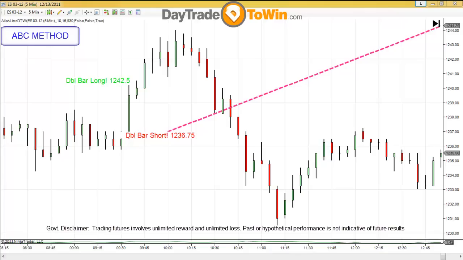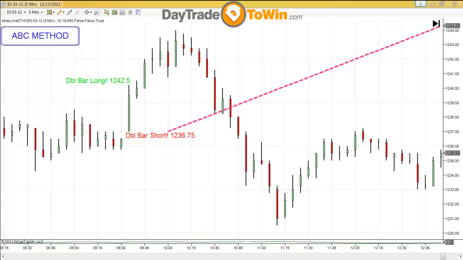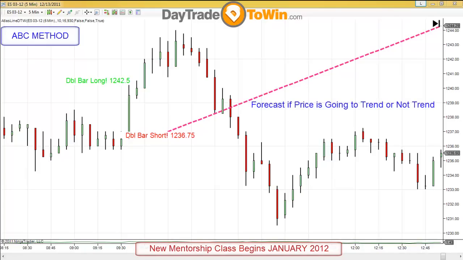What I want to show you today is not the Atlas line and not any power price action or anything like that. I actually want to show you guys something that you can use day in and day out as a strategy, as a setup, to look at where price is going to trend or not trend or channel. And it's something that I look at every day as far as a forecaster on what I can do.